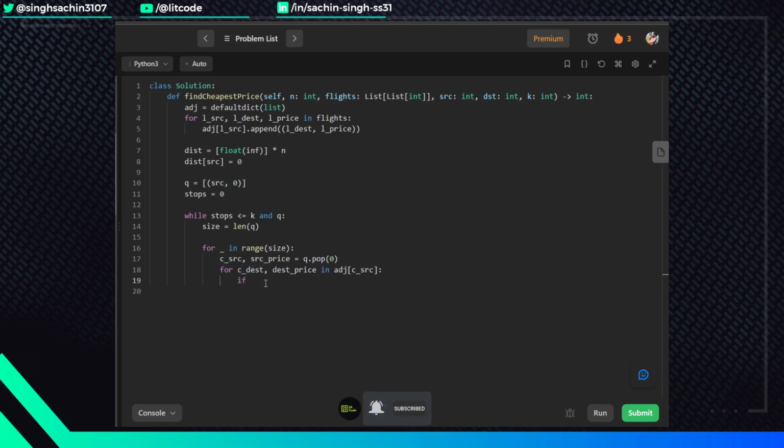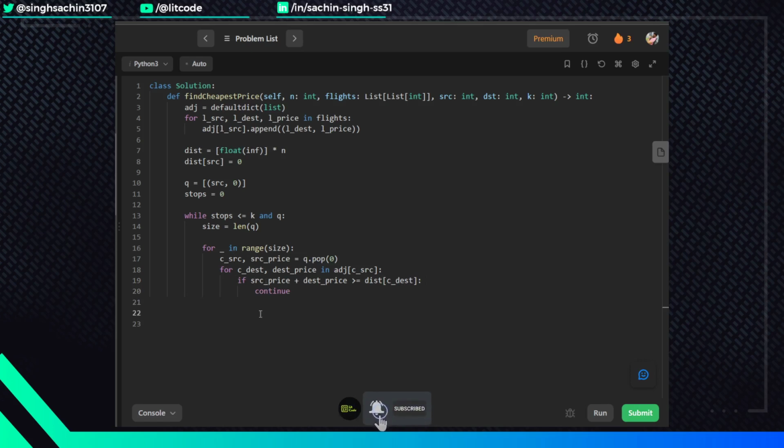So if the price we need to spend to reach the source, after adding the destination price, is greater than or equal to my current price to reach the destination, I want to come out of this loop.